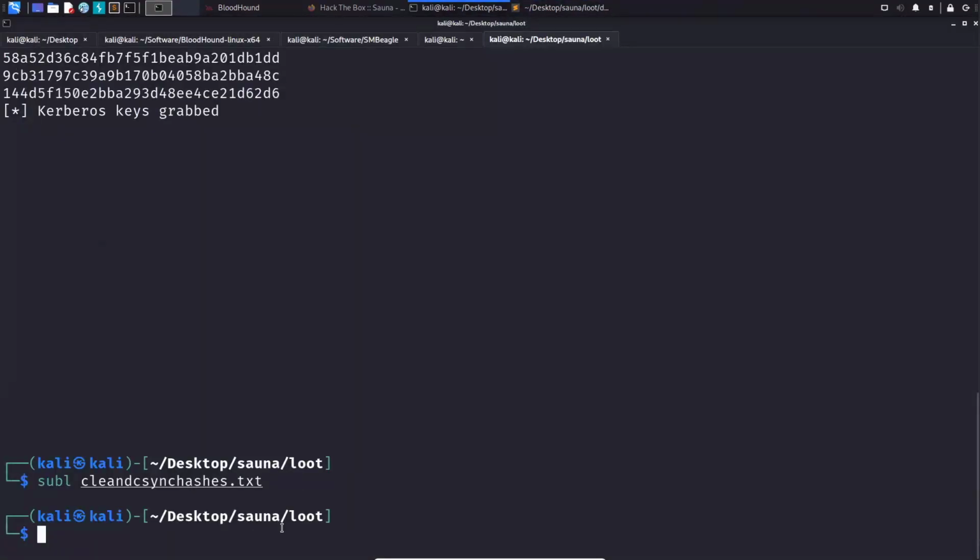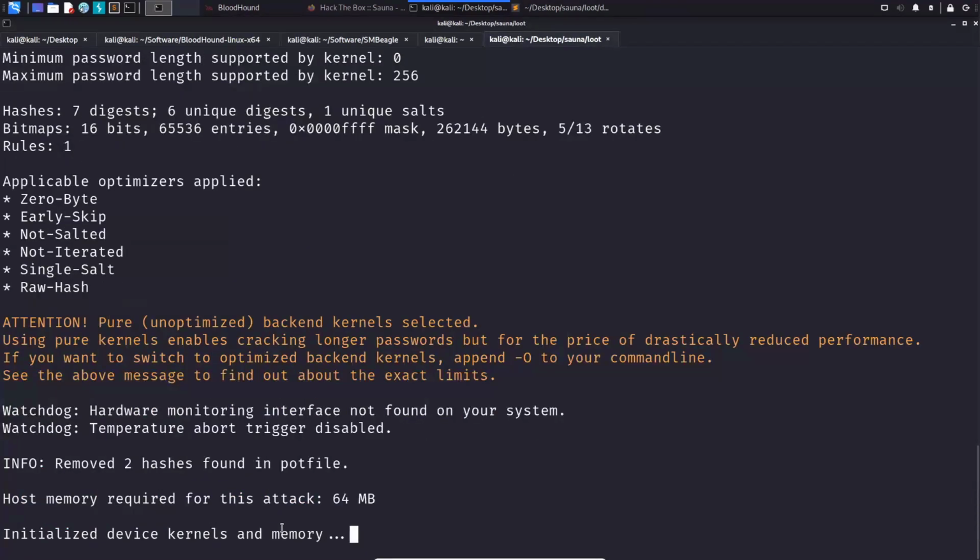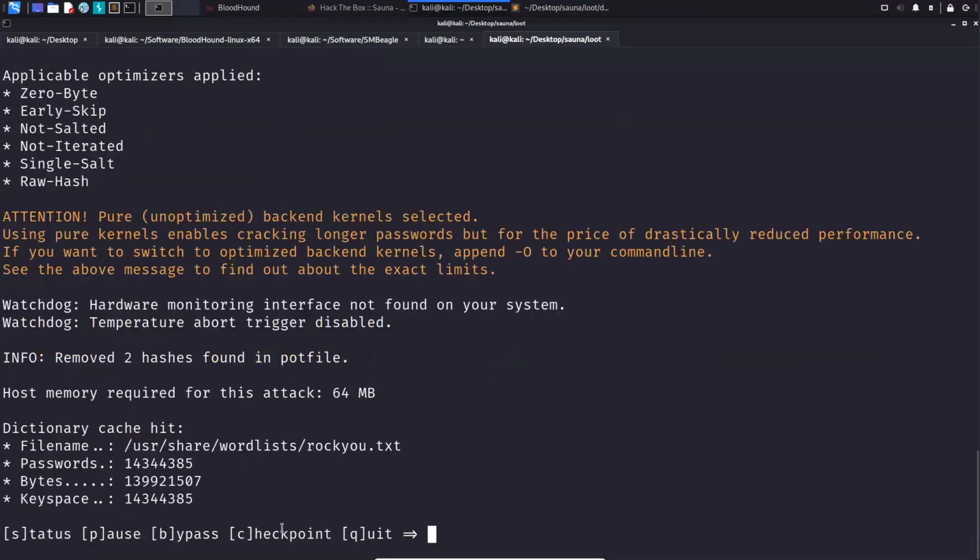We can again try to crack them with Hashcat. I think this is nice. Can we crack it in 4 minutes? If we crack it in 4 minutes, yeah. Let me do my best to do that. More power. We call this clean hashes. Let's continue.